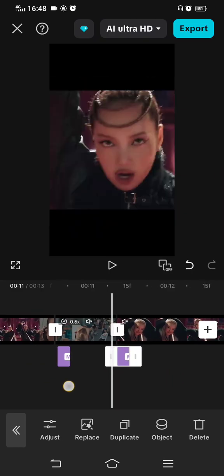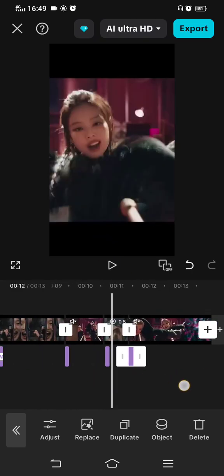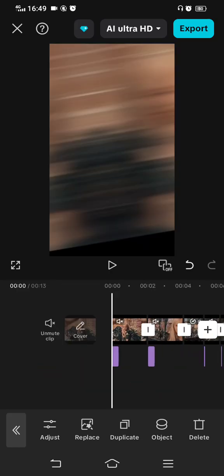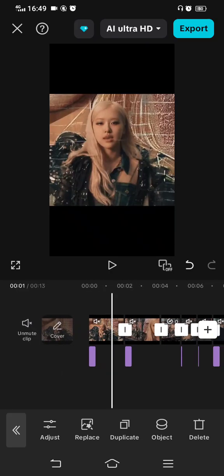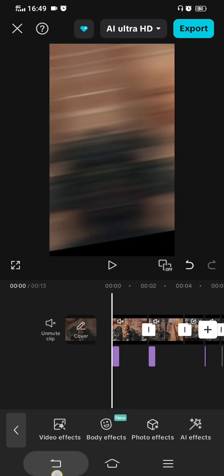I will minimize the several effect durations. And if you feel the duration of each clip and the effect is enough, then I will add the animation.